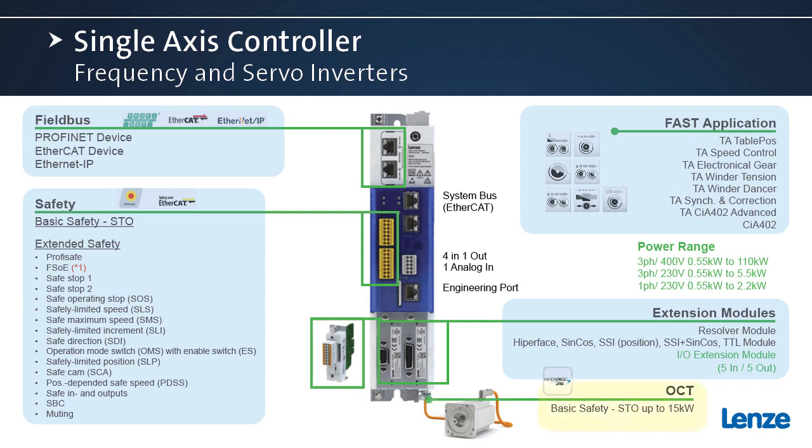Next, another new thing for LENZE is our OCT, or one cable technology. We offer basic safety of safe torque off with a power range up to 20 horsepower. This using hyperphase DSL as the feedback system. You notice a new, nice, sleek design of this particular motor and cable design.